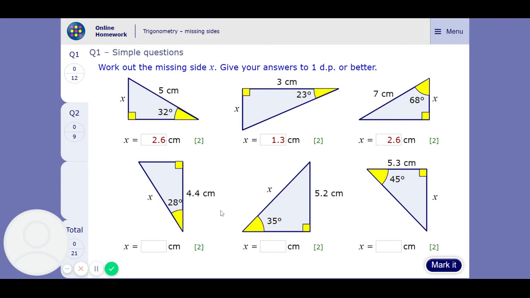Okay, on to the next one. So this one is hypotenuse and adjacent, which means it's cos, but we're working out the hypotenuse now, so it's slightly different. So it's going to be 4.98, which rounds to 5.0. Then again, it's looking for the hypotenuse, and it's opposite and hypotenuse, which means it's sine.